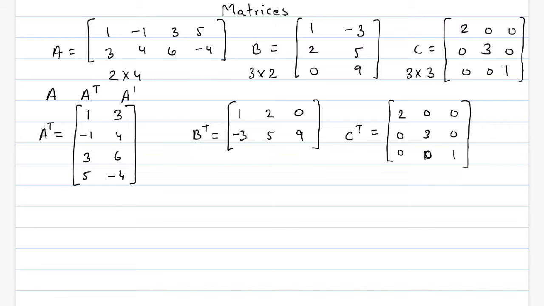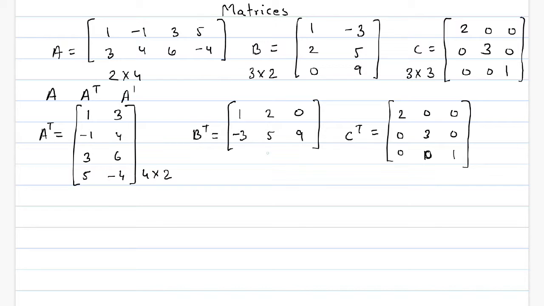Now as you can see, it is the same matrix. Our transpose is exactly the same as our original matrix. So if a transpose is the same as our original matrix, then it has to be a square matrix. Otherwise, you can see in any other cases, our matrix size is changed. In our A transpose, the size is 4 by 2.